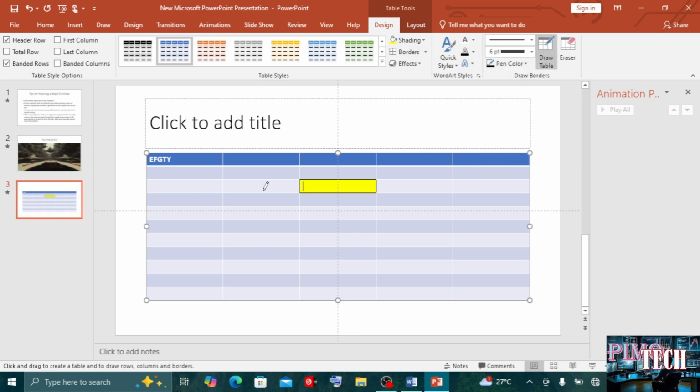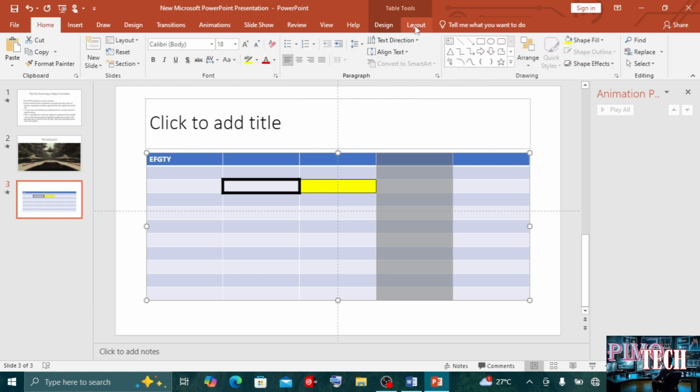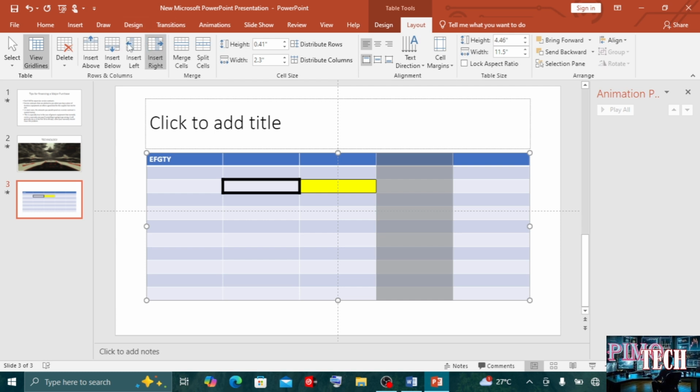This is 6 PT. Are you seeing? You come and draw them. You put a pencil there and you draw the border. So that is how that one works. If you want to add a column, you can bring a cursor on top of the table. Once it turns into an arrow, you click to select the entire column. From there, you go to layout. The layout will provide you with different options of inserting columns and rows.